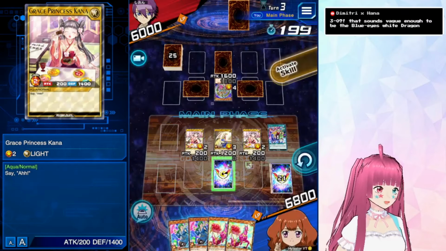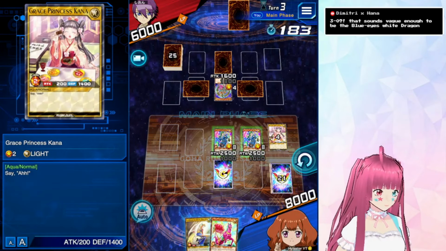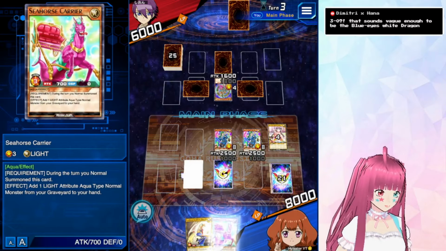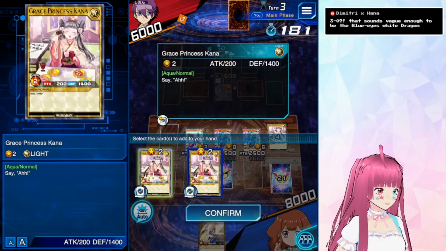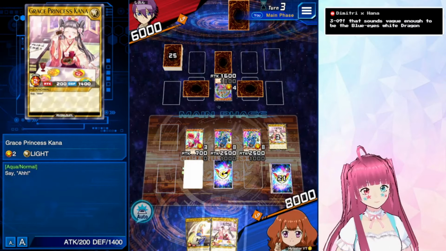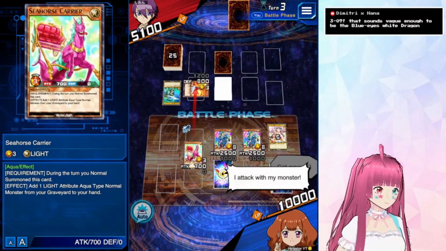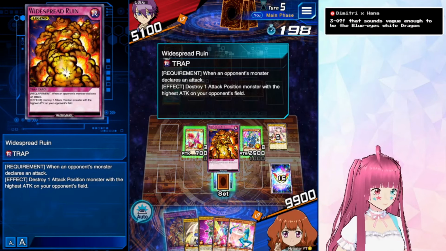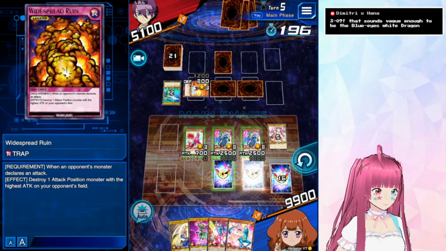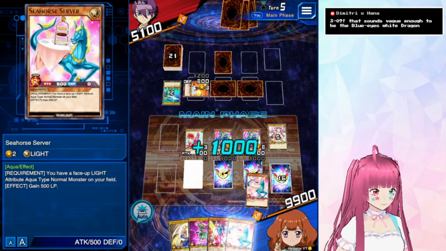And that's going to let us activate Party Party Party and gain even more life. We can establish a slightly stronger board if we summon the Lamoon. But by using Seahorse Carrier, we are able to discard 2 cards and go up to 10,000 life. Alright, and let's see how much we take. 100. Unfortunate. We get some low-level monsters, but nothing really that interesting. So that means it is time to start gaining even more life.